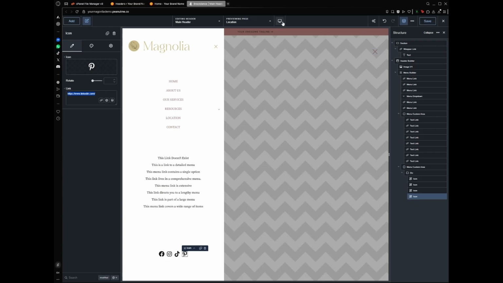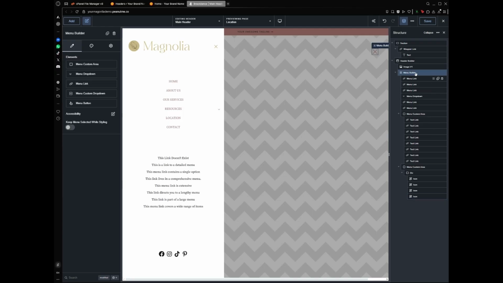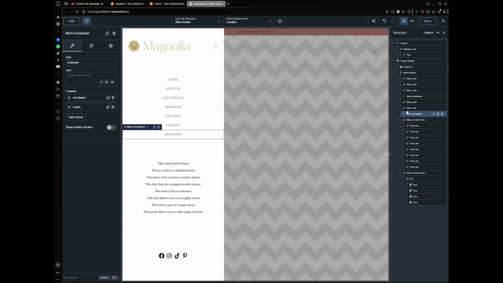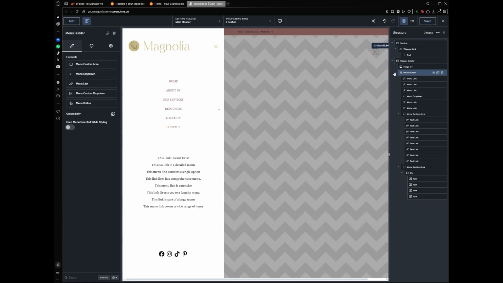You can change anything from here. Here in the menu builder, you can create new elements. For example, let's assume you want a new menu drop down. You can just create it and add it to the bottom of the other menu items, and it creates this element where you can start adding your own content, right? And if you select the menu builder, you can edit the whole styles of the menu.